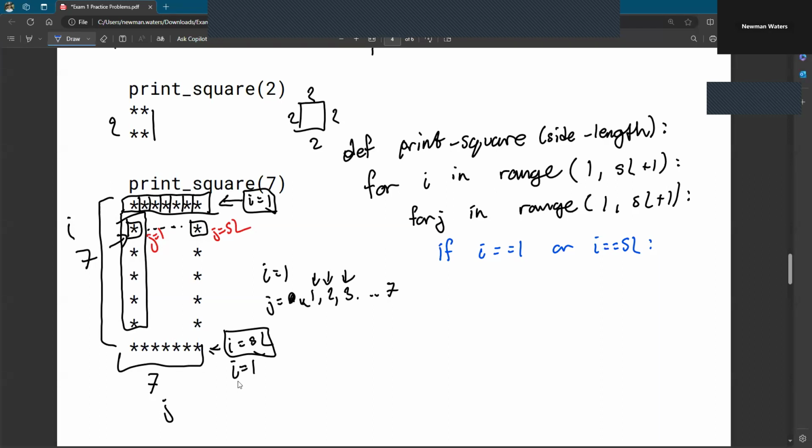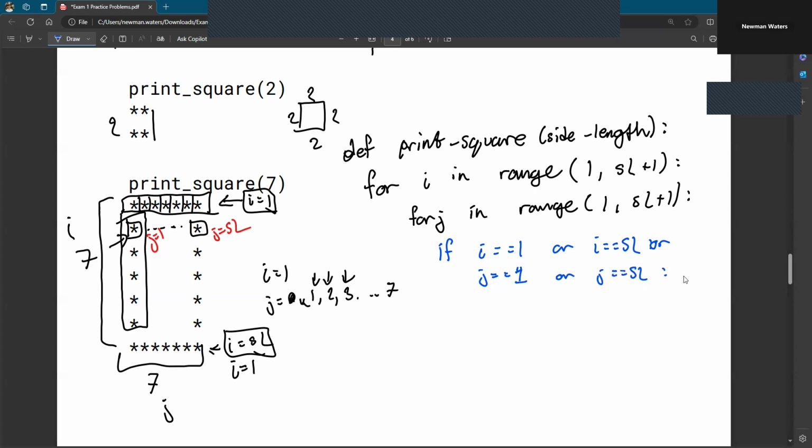Maybe we can include all the conditions here. I'm thinking it only prints stars when j is equal to 1 as well, and when j is equal to side length. So we could actually just include all of this, right? Let's do that. So, or j equals 1, or j equals side length.